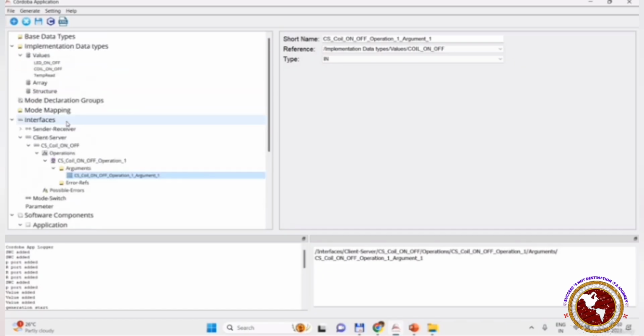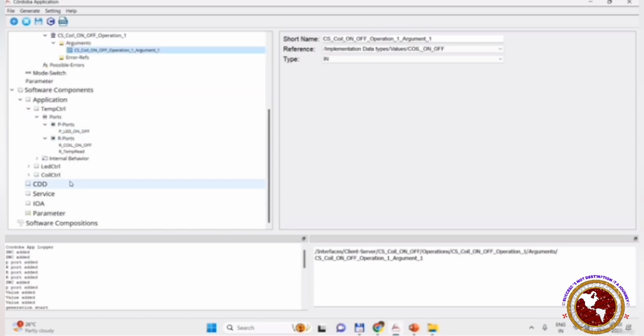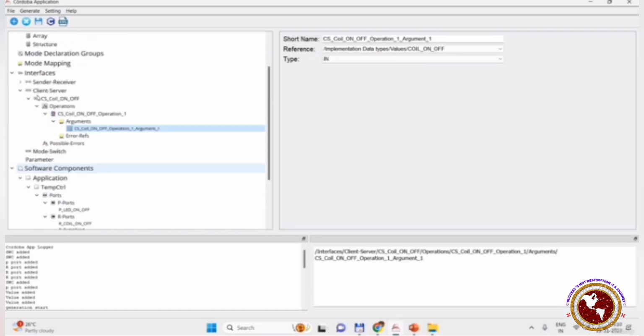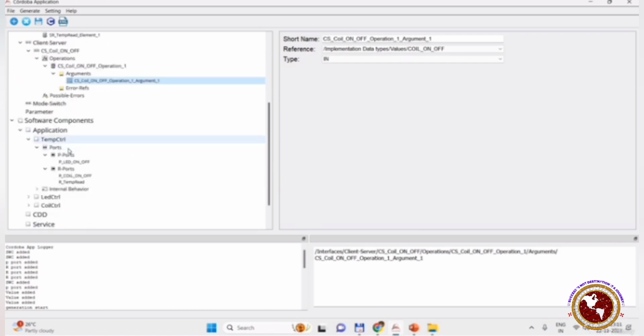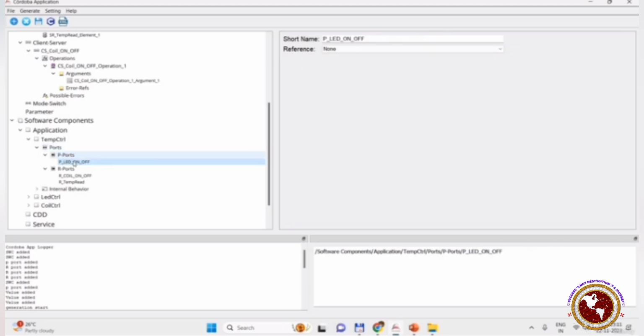Here we have declared our interfaces, a client server interface and sender receiver interfaces. These 2 are my sender receiver interfaces and this is a client server interface. The temp control has this P port, P underscore LED on off.